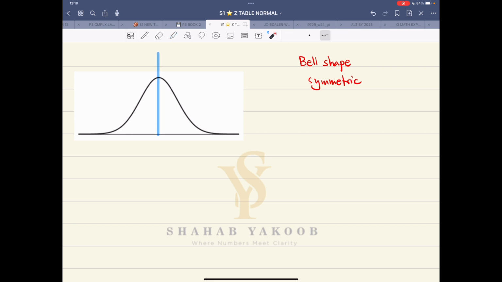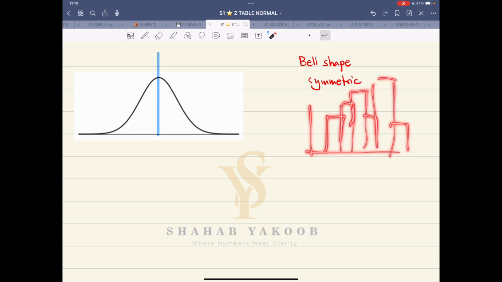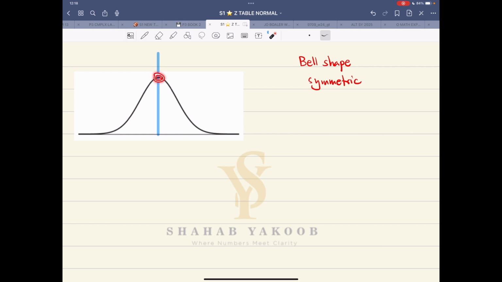The thing is, there could be some kind of a graph with a double peak in it. You might see some histograms in which there is a single peak, or maybe there are two peaks, but this one has a single peak. And it is symmetric about this value, so let me label this point as 0. Since it is symmetric, there are positive values on the right hand side of 0, there are negative values on the left hand side of 0.